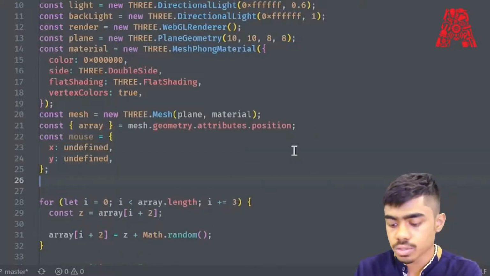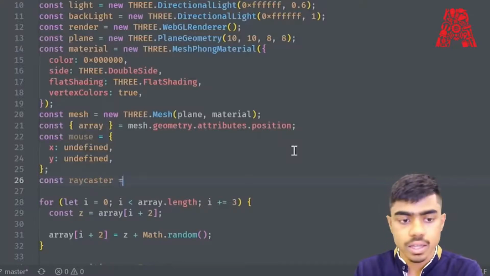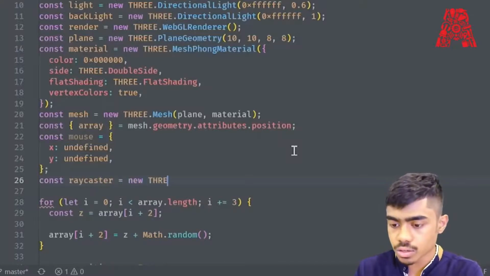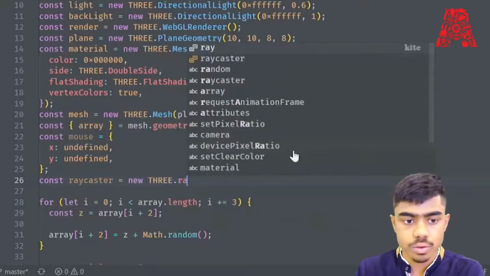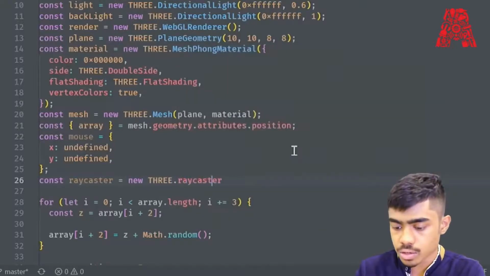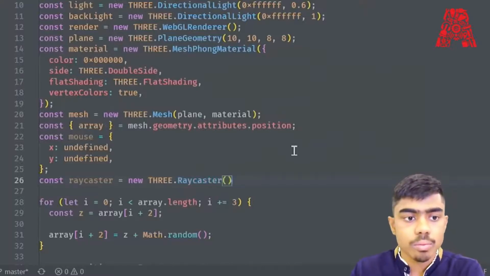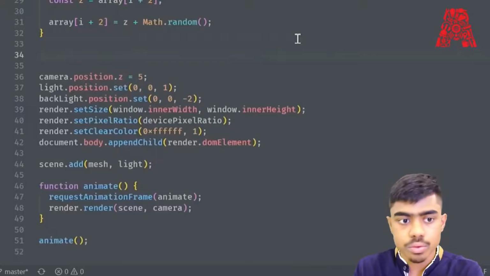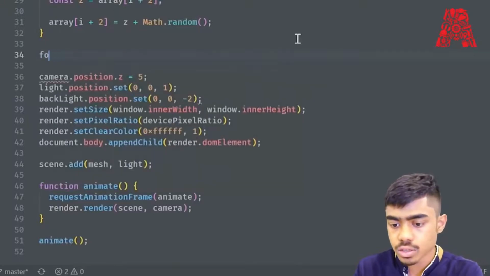and you say const raycaster gets new THREE.Raycaster with a capital R. Alright, now we need to set the initial colors along with a few other settings. We need a const array for color.